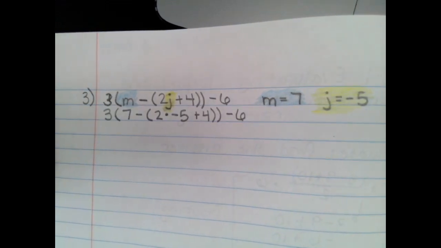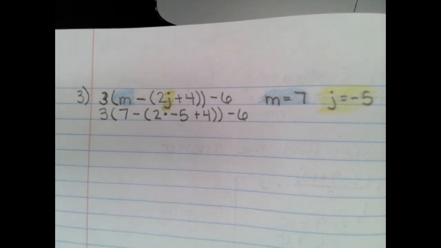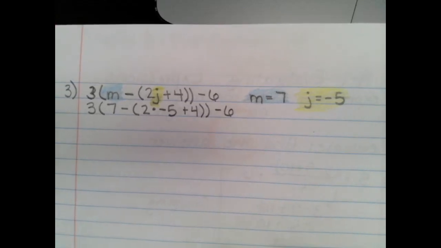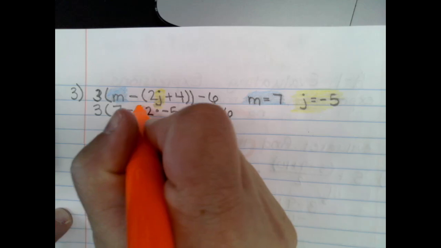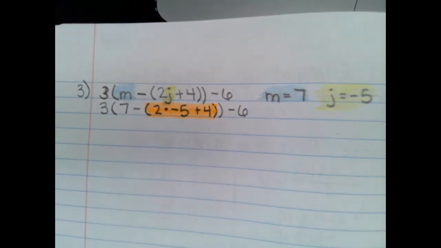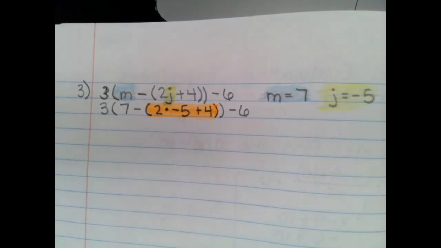All right, as we take a look at this, do I have grouping symbols? Yeah, in this case, I have 2 parenthesis groups. Whenever we have 2 parenthesis groups, are we going to start on the outside or on the inside? Inside, because, like the song goes, we start in and we work our way out. If you want to grab a highlighter, you can highlight the inside part first. Again, you don't have to, but if it's going to help you look back at your notes, take a highlighter and highlight that real quick.